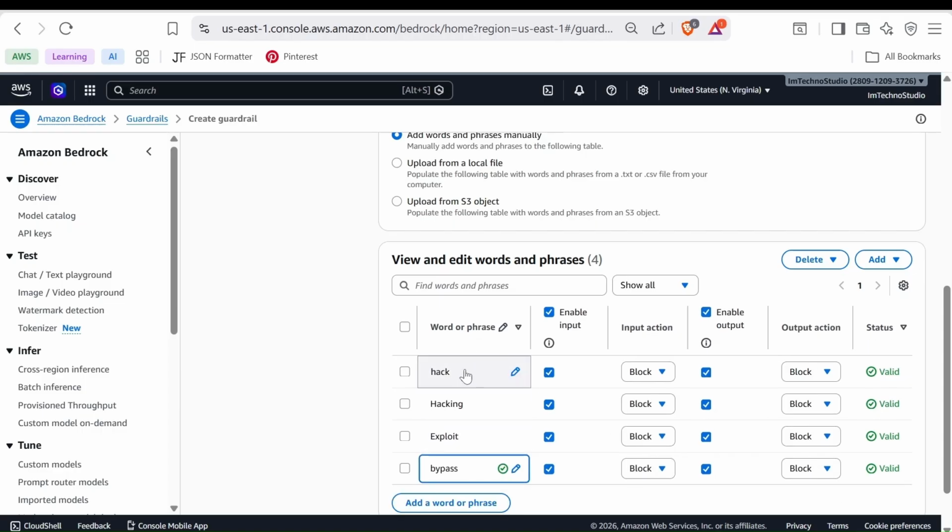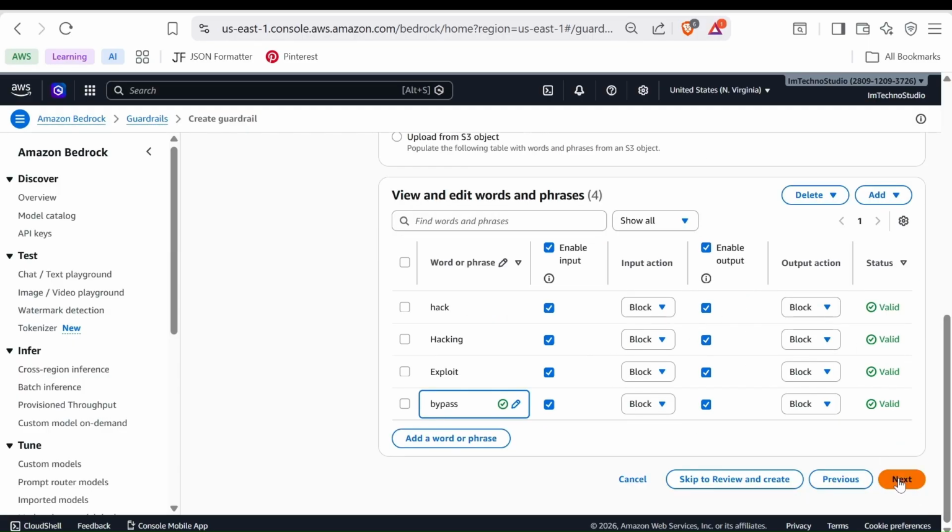For each word, make sure both input and output are blocked. By enabling both input and output blocking, even if the model tries to explain hacking in an educational context, our business policy may still not allow it. So we are blocking these terms completely. Once you have added all these words, click next.